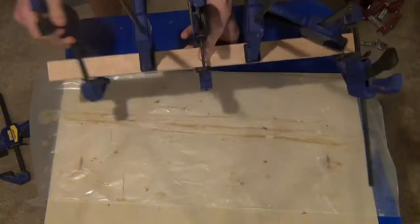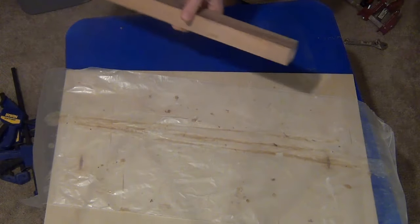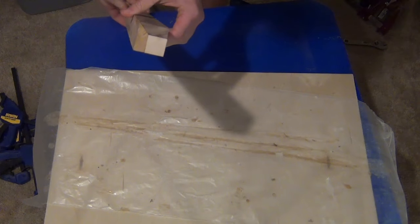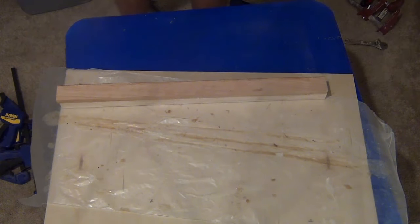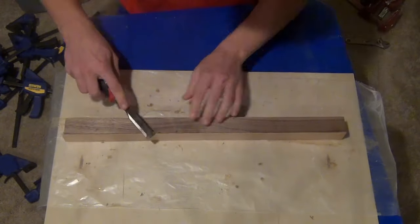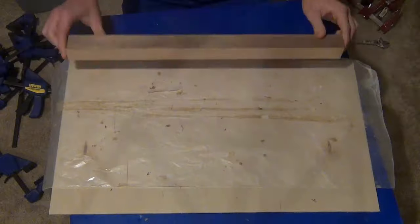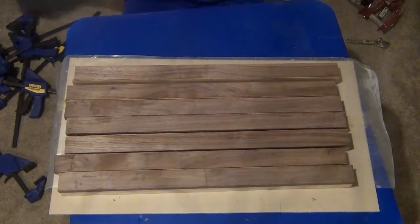After I unclamp them, I carefully scrape off all the remaining glue spills with my chisel. Here you can see the pattern is starting to come together. Here are all my pieces after I finish gluing them.